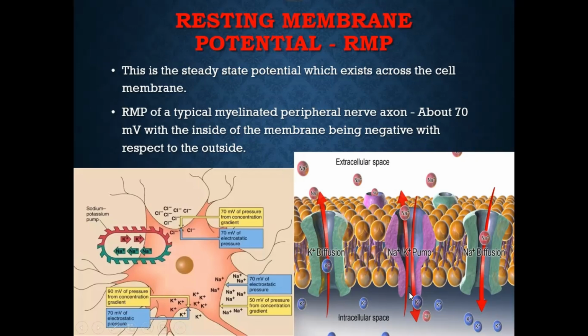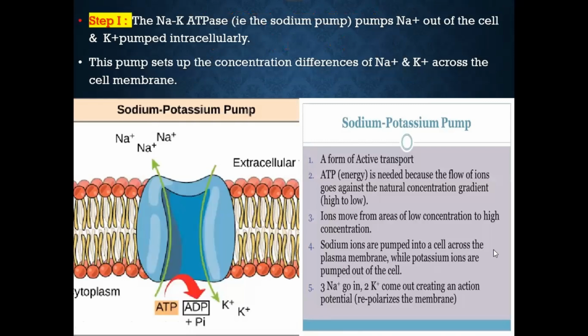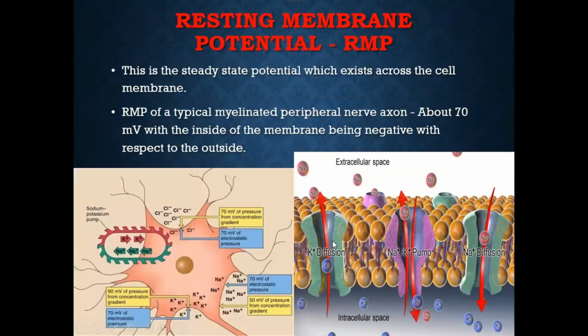So now we talk about the sodium potassium pump's role. What does it do here? When you talk about step 1 in establishing the resting membrane potential, the sodium potassium pump pumps sodium out of the cell and K plus in. Why does it need a pump? Because now we are going against the concentration gradient. The potassium and sodium voltage gated channels are diffusion, going down the concentration gradient: higher sodium to low sodium, higher potassium to lower potassium, out to in for sodium.